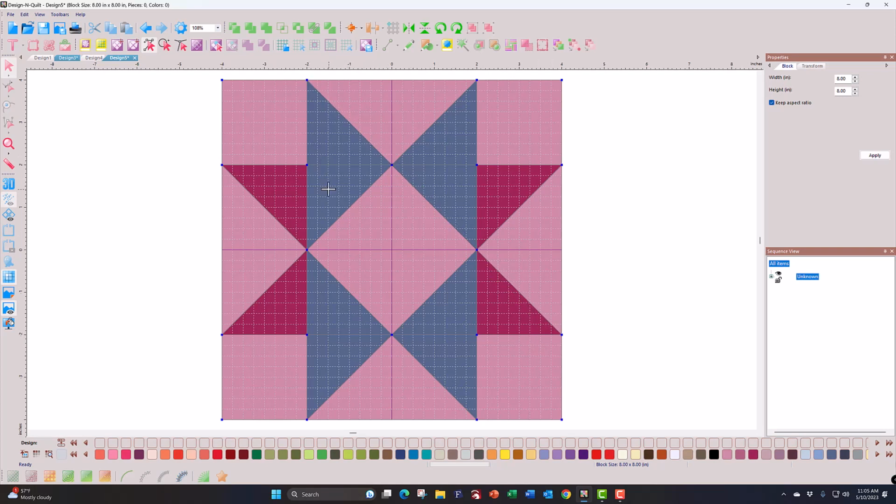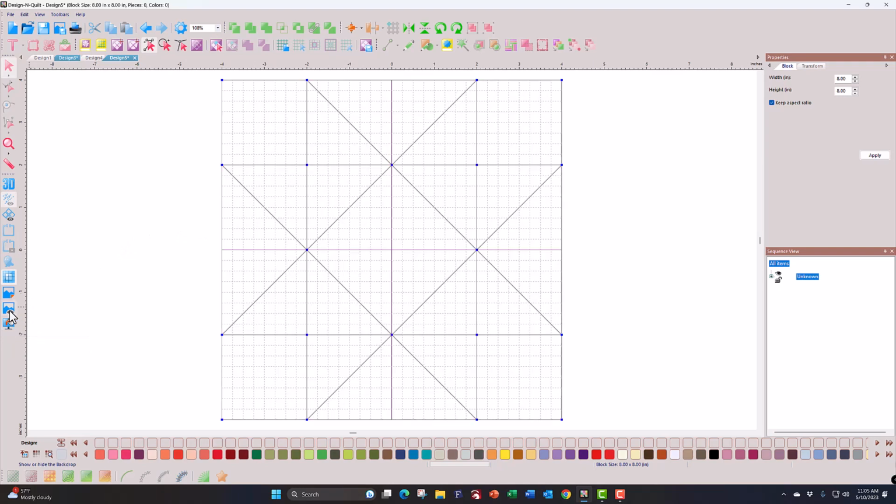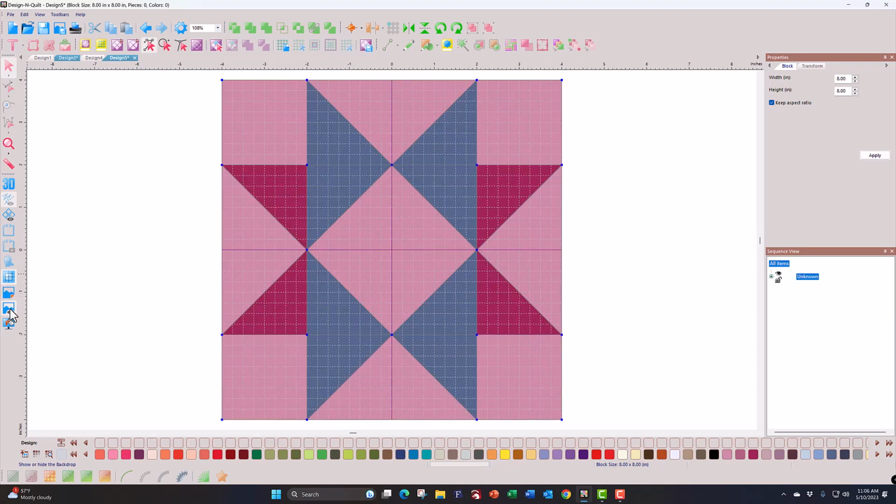All right, now did I leave any off? I don't think I did. Let me turn off my backdrop and see. No, it looks like I missed some. Okay, so I don't have lines in here for these edges, so I've got to come back and do those. So let me turn my backdrop back on.